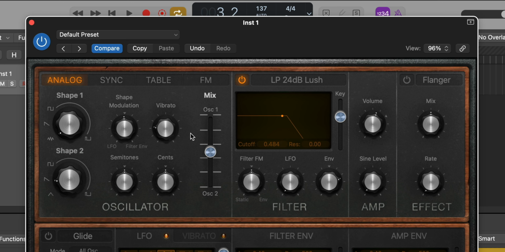All right, now let's open up Logic's Retro Synth and just start shaping up that sound. So first thing we're gonna do is over on our mix, we're gonna push over to the sawtooth quite a bit. Let's pull up the cutoff here, and it's gonna make more sense in a moment, but let's just do that right now. We'll turn on a chorus.